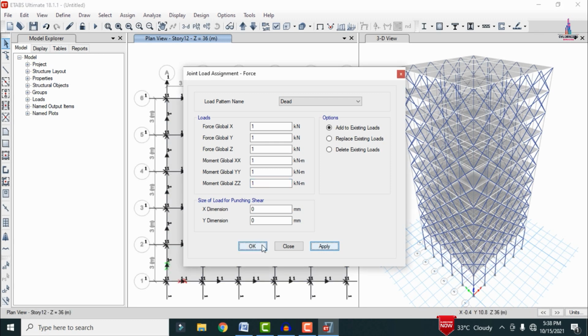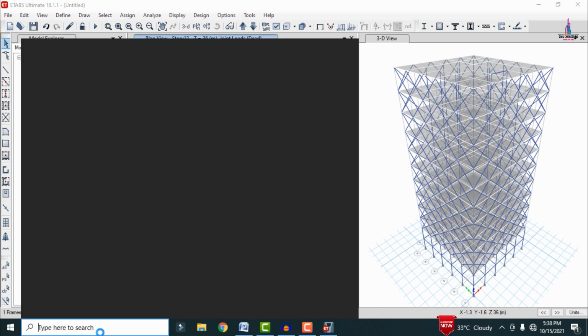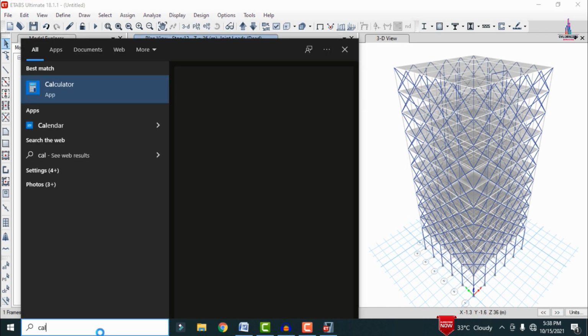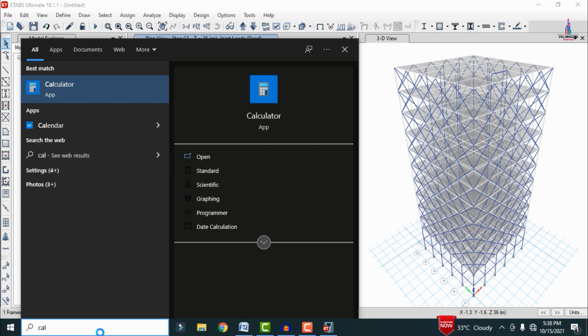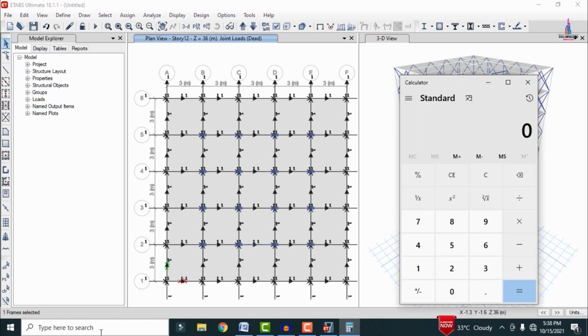Okay, so after that we need to calculate the wall load condition. Basically walls consist of external wall load, internal wall load and parapet wall load. As per my consideration, I am taking the external wall as 0.23 thickness, 0.23 multiplied by the unit weight of the brickwork multiplied by each floor height, so that we get the value 13.8 here.